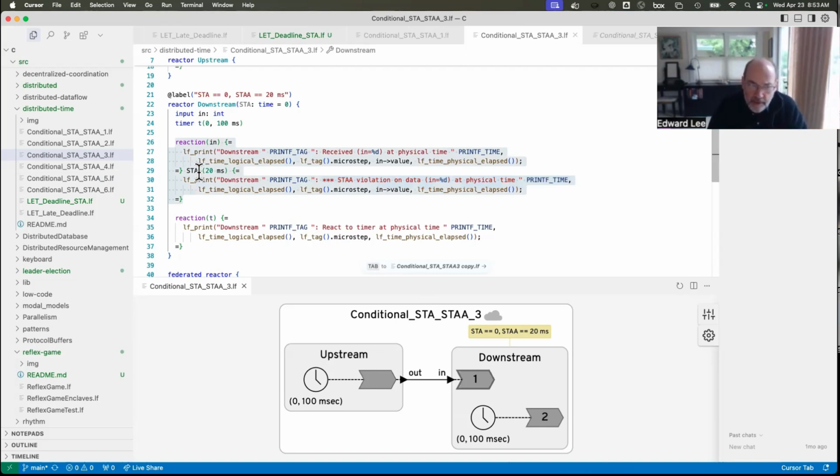Yes, so that's a very good question. Thanks, Chadlia, for saying that. So when you specify an STAA here, okay, the 20 millisecond wait will only occur if there is no input. Okay, if an input arrives, it doesn't necessarily wait the 20 milliseconds. As soon as it's got an input that has a tag equal to or greater than the tag that it's trying to commit to or that it's trying to process, then it'll proceed. Okay, but it will wait 20 milliseconds if the input is absent. Right? Was that your question?